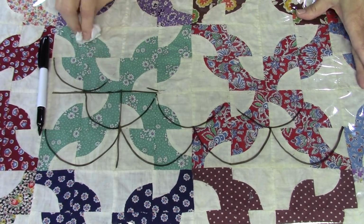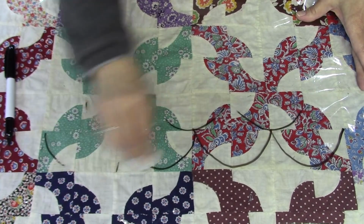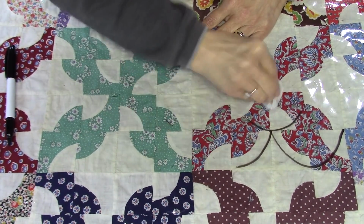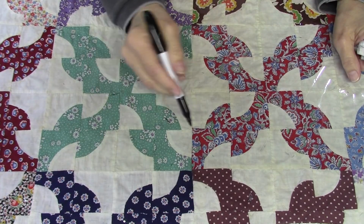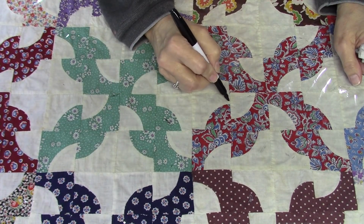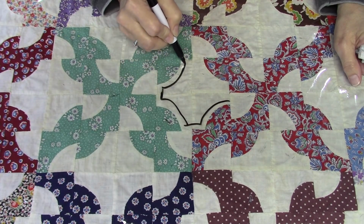You could do something like a Baptist fan. Now that's not something I want to try on this quilt, but that is a traditional design that would look good. You could also do the outline piecing on this, and I wouldn't outline each individual piece, but I would probably do something like this.